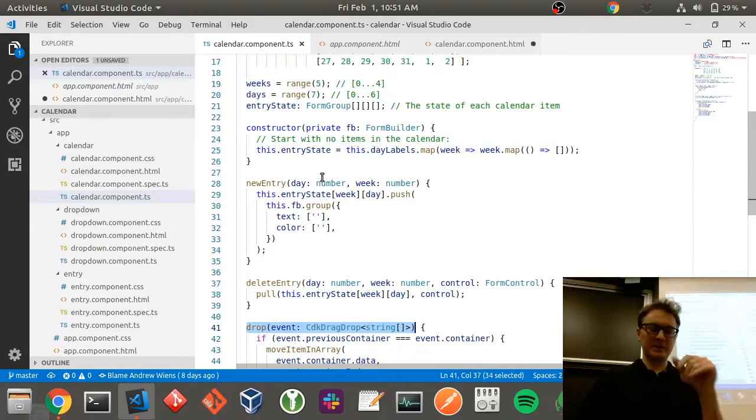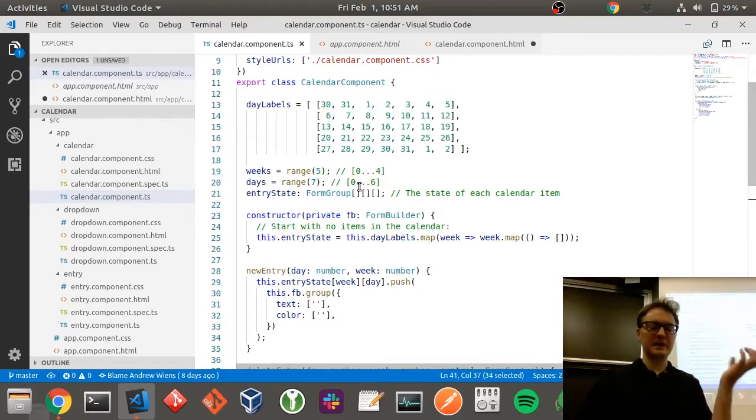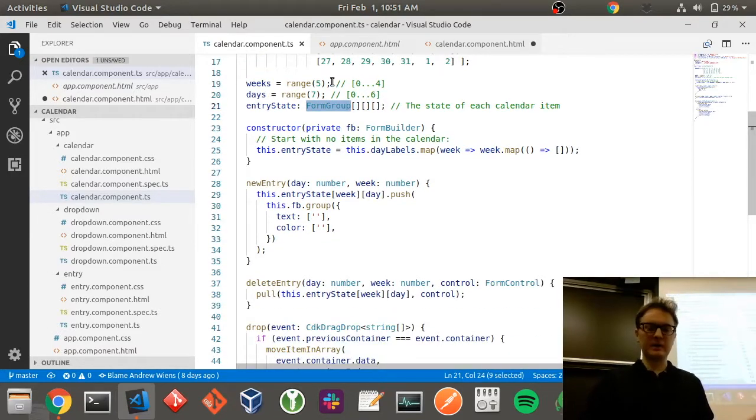And then I have a bunch of other stuff just for the data, the backend data structures. So this is that three-dimensional array of form groups. There's probably plenty of ways to implement this, but this is just how I chose to do it. And one thing to point out about forms, there's a nice form builder service that you can use in Angular.